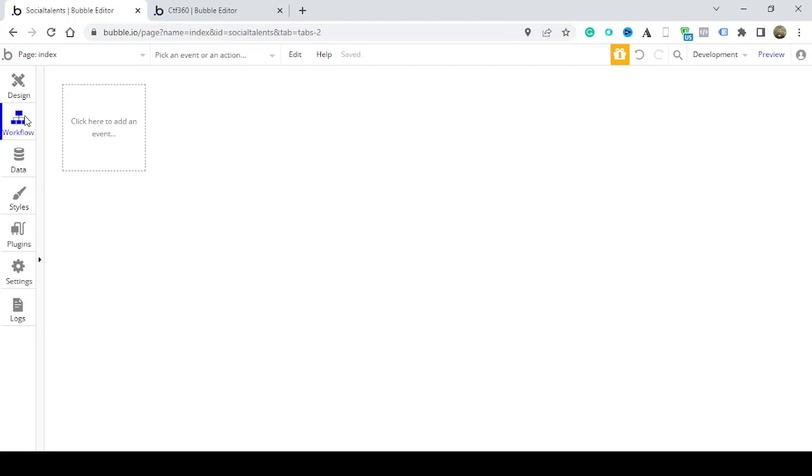So if somebody does something, takes this action, then there's a reaction that you want Bubble to do. If somebody does not take this action, then you want Bubble to take an action based on what they did not do. So it's based on those workflows. The more we go into the designing and the workflow implementation, you're going to understand this more clearly. But I just want you to understand that it's like an if-this-then-that kind of development.